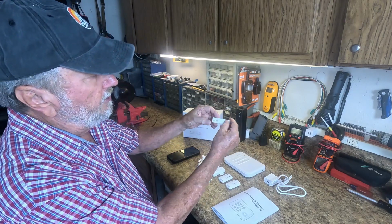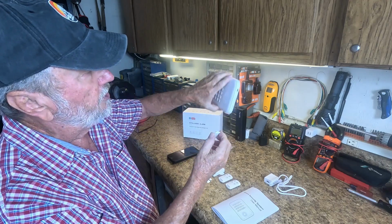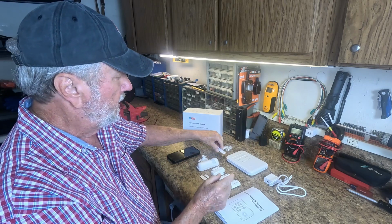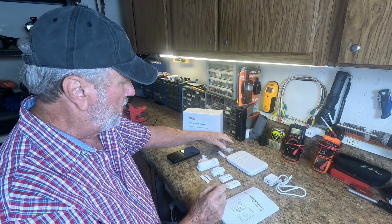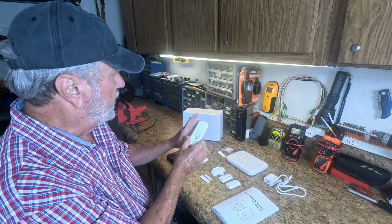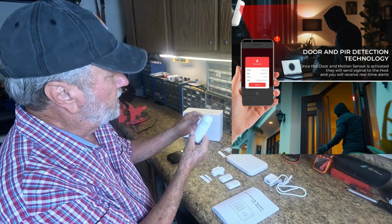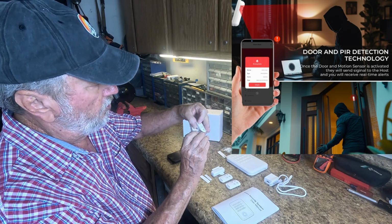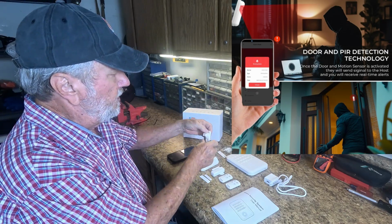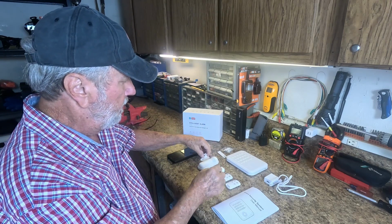You get a mount here that mounts onto the back through these little holes, so you can take it off if you need to take it someplace, and you get the hardware to go with it. You also get a motion sensor, and this is the part that is going to mount it. It goes right in there, and this is a swivel so you can direct it as you need.